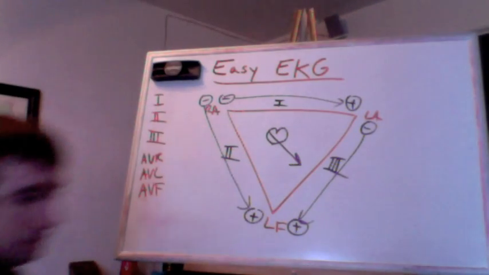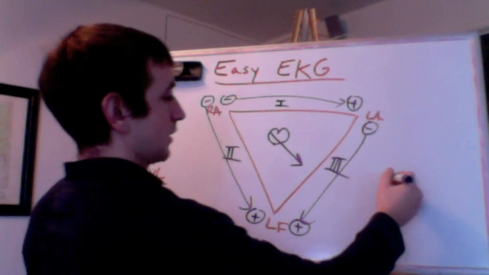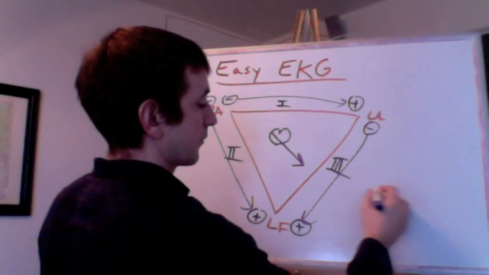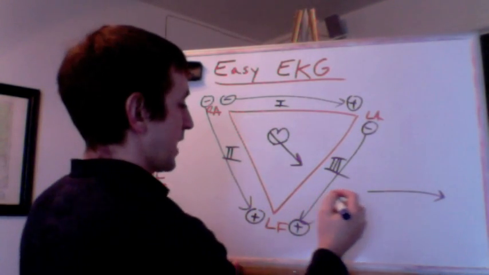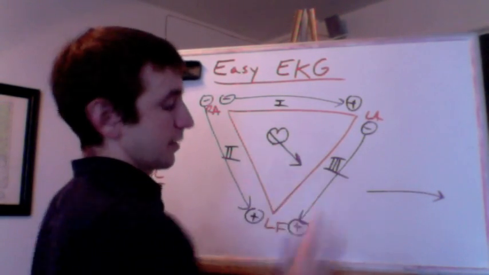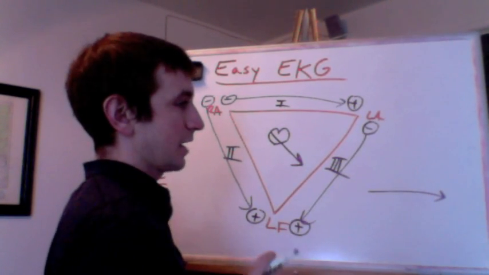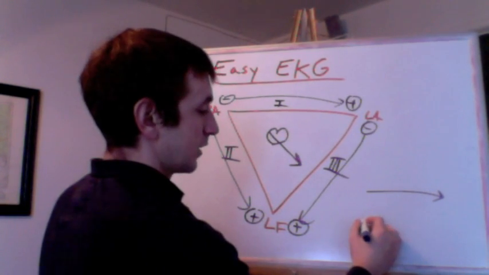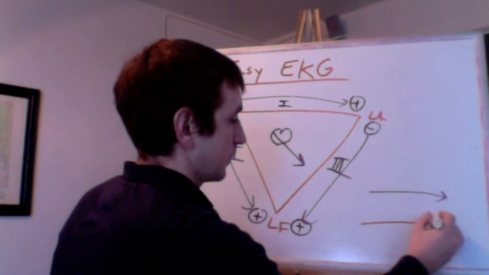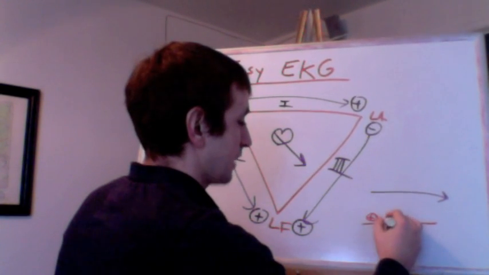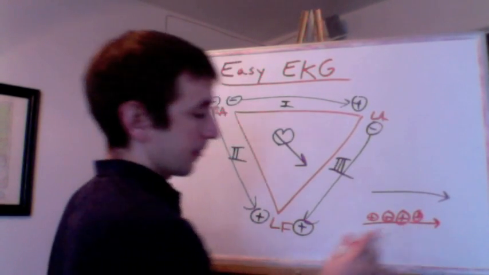So when we look over, I can draw it over here. You can see that, yeah. So if we have a, let's just draw a crude vector, all right? And if we are measuring, let me apply it to the heart. It gets difficult to explain. Let's say I have a depolarization that's going, let me switch colors, a depolarization that's going to the right, all right? So this is our depolarization, so it's becoming more positive, depolarizing, becoming more positive, less negative, and it's going to the right, all right?